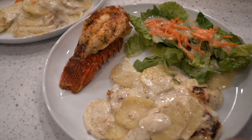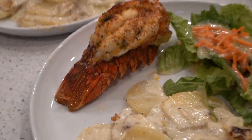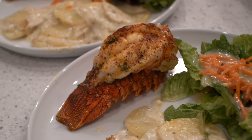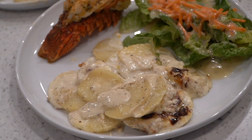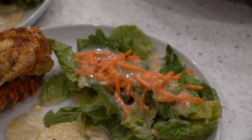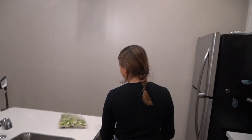It's not too bad. Look at that. So cute. Wow. There's our lobster. Look at that quality, man. Weird. Our undercooked potatoes. Definitely undercooked, man. Random salad. Hey, we're ready to eat.